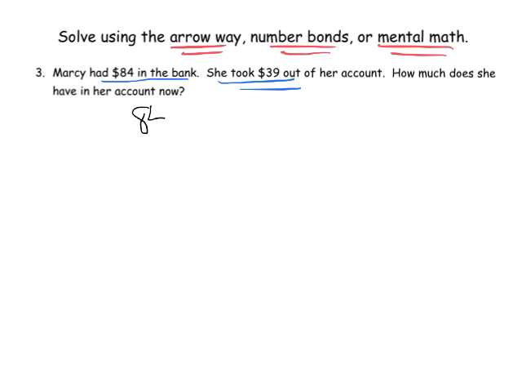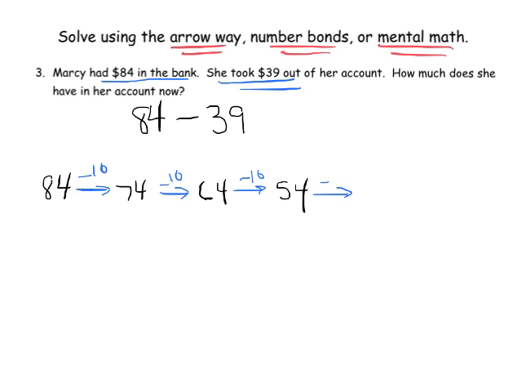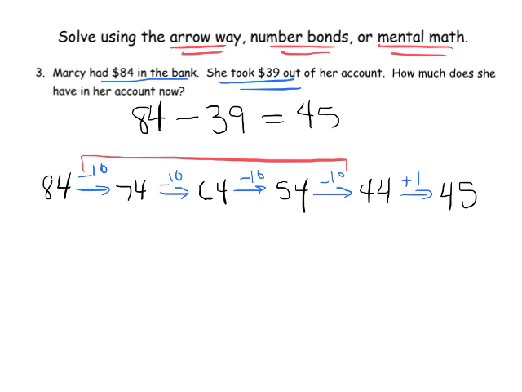So we're going to begin with the idea of, okay, these are all going to be variations on the theme of 84 minus 39. So the arrow method would look like, so we're going to do 84 minus 10 gives us 74. Take away 10 gives us 64. Take away 10 gives us 54. Take away 10 gives us 44. But that is taking away 40. And we only need to take away 39. So we took away too much. So since we took away too much, that means we need to add one more because we took away too much. We're only supposed to take away 39. So that gives us 45 as our answer. So 84 minus 39 is equal to 45. Well, that's the arrow method.